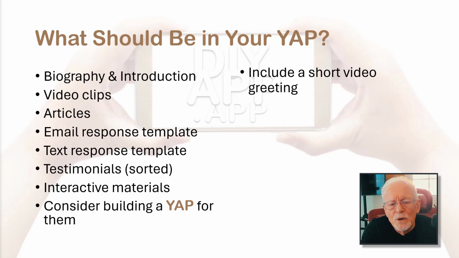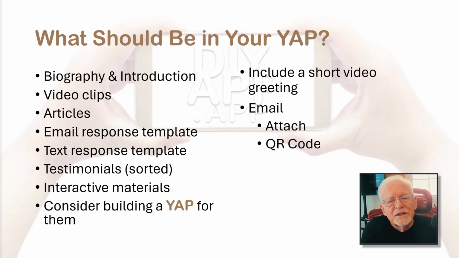Include a short video greeting. I recently went looking at a car online at a dealership, and via text, I got a video from the salesperson. He was simply sitting at his desk and saying, "Hey, thank you for looking at this car. What can I do to help?" That's all it takes. Personalize it. Call them by name and address their issues. Via email, you can send it as an attachment or you can send a QR code.